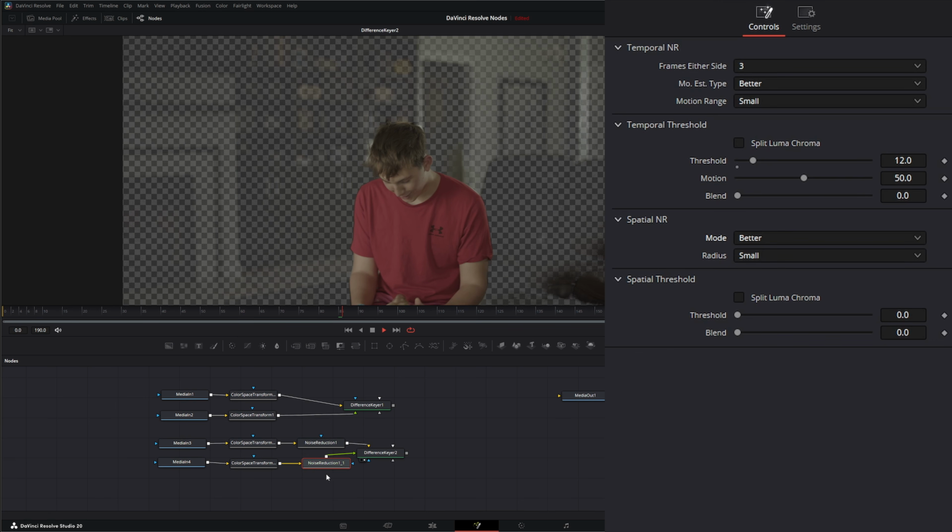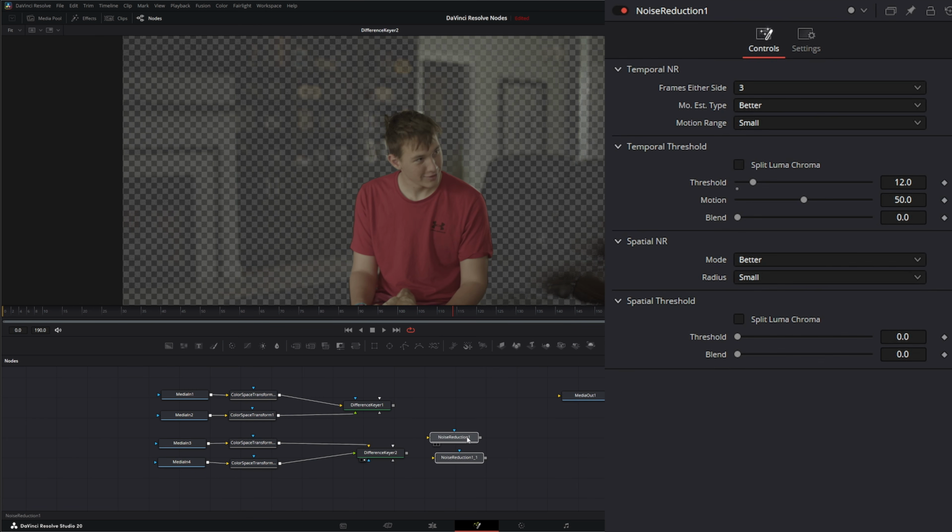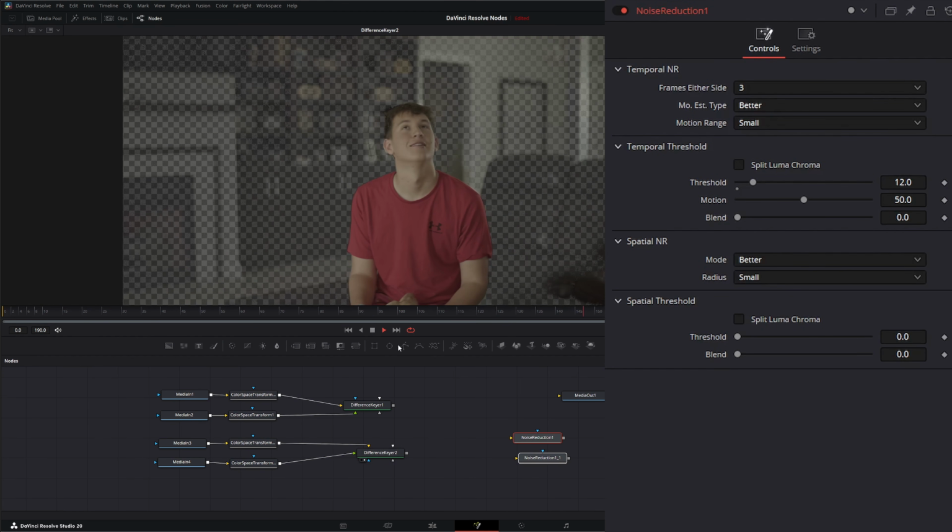So doing something as simple as applying noise reduction, you would think it would help a little, but it actually makes it worse. You can see that does some weird stuff, and it is not quite as good as just removing them and doing our footage like that. That's going to be a lot easier to clean than with our noise reduction.